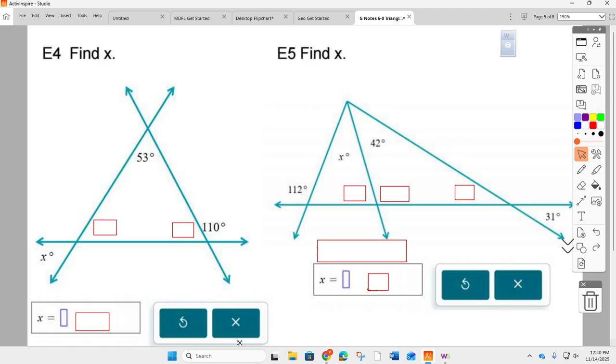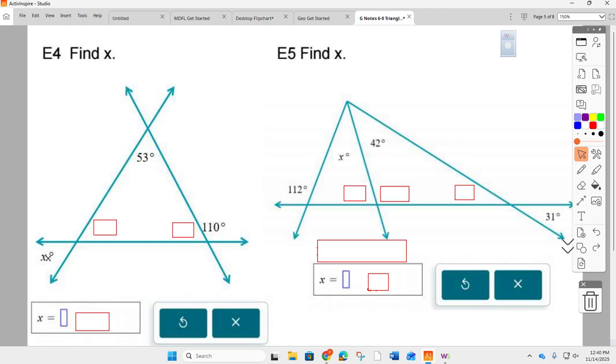So this is the diagram we would see. It won't have boxes there. I boxed those because I filled in those. But we want to find the measure of angle x. Is angle x an exterior angle to this triangle? Is this angle that has a measure of x degrees an exterior angle? It is not. Very good. But it is a what kind of angle to this angle? Vertical. Good job. It's a vertical angle. So if we can figure out the measure of this angle, it's congruent to this one, right? So that's what our goal is.